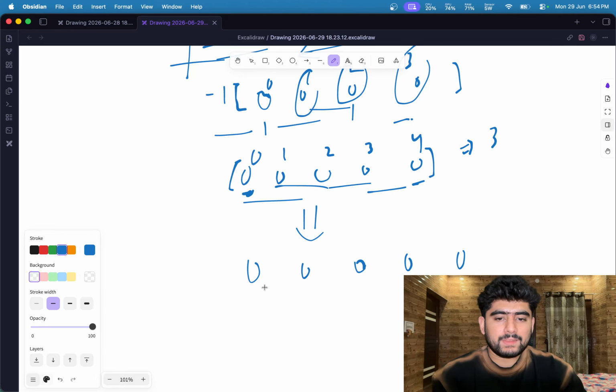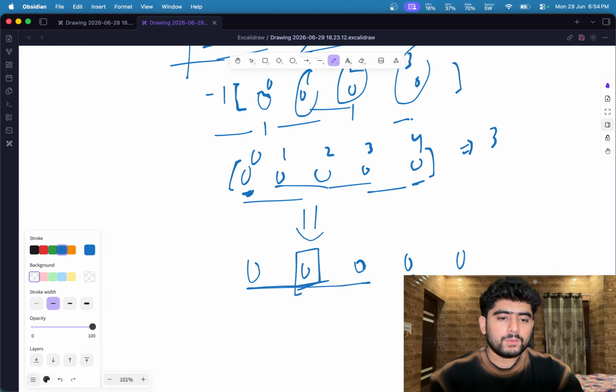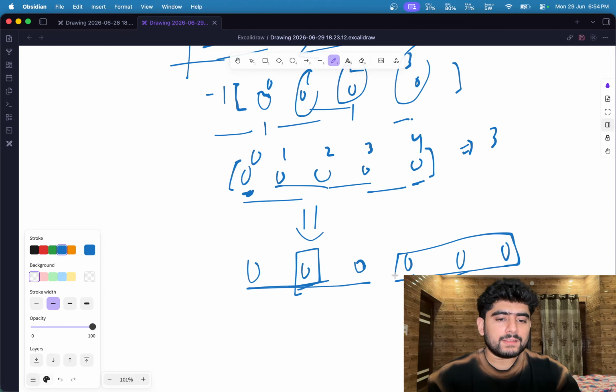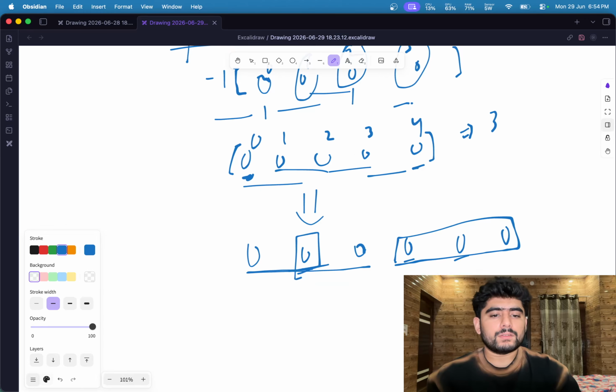Instead of placing at first, we can place at second. Here we place a bulb, so it will illuminate one previous and one next. That one is already illuminated, so we will try to illuminate this other one, because if there is something next present, we can do the previous and the next. So I think this is the main crux of this problem.